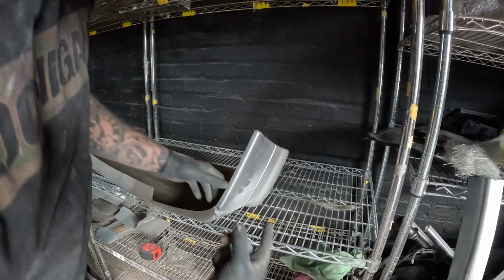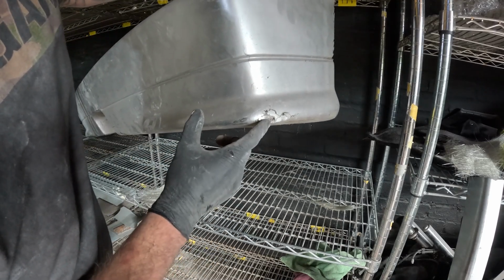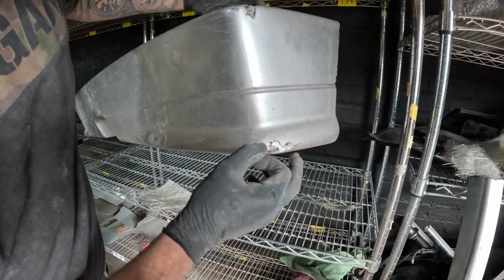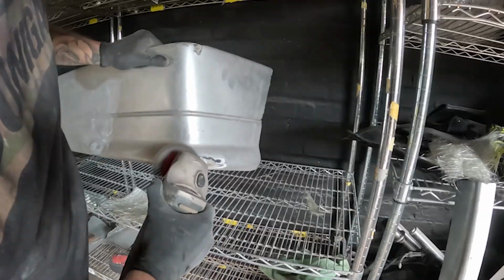So I've come round to this side of the bumper and discovered that it's damaged here and here as well. So with this, I'm literally going to grind it back with a wire wheel and use fiberglass filler, because it's not split in half, it's just damaged here.